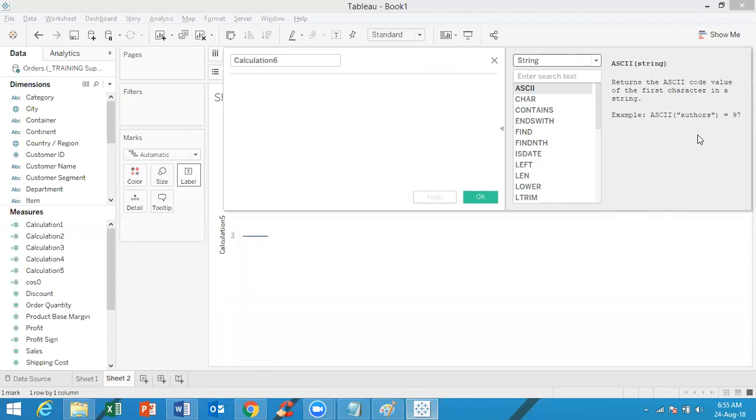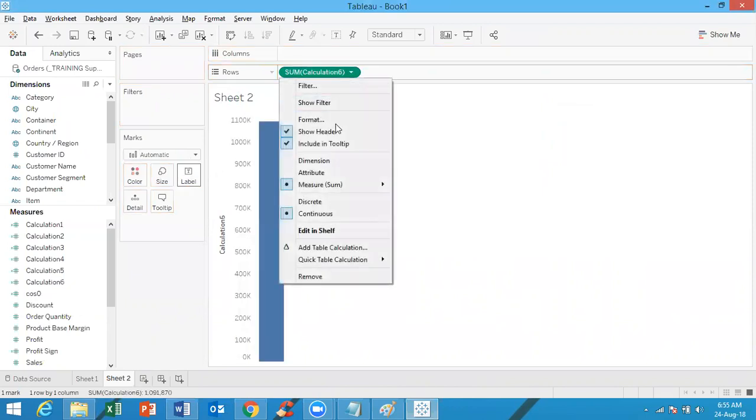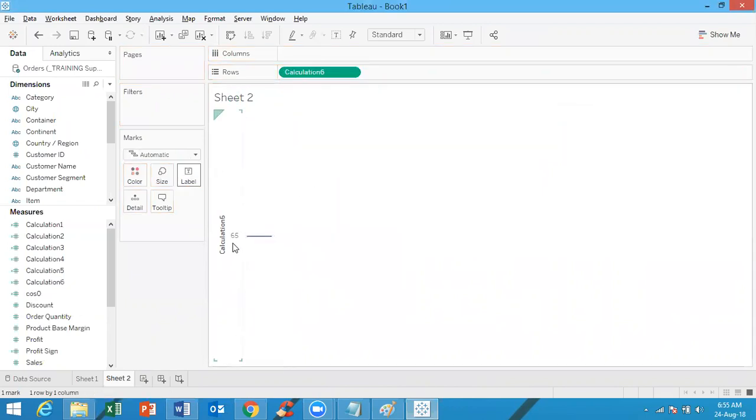If you give apple, it will give 97 again. So ASCII of capital A is 65.